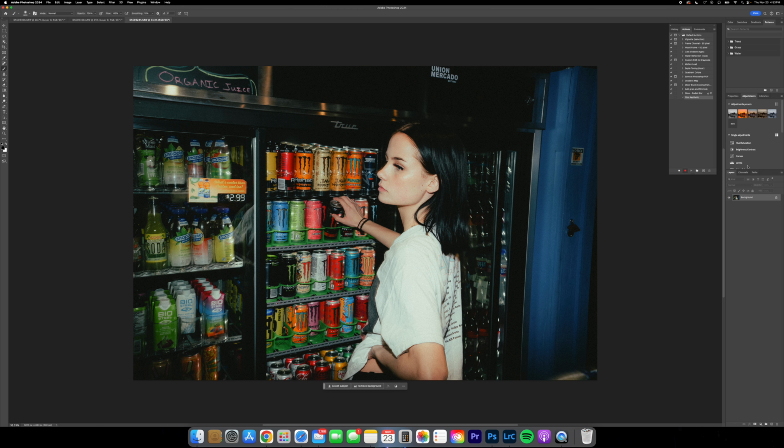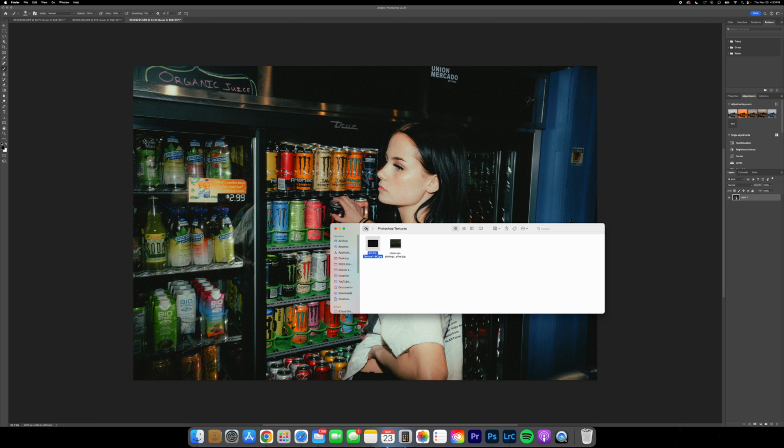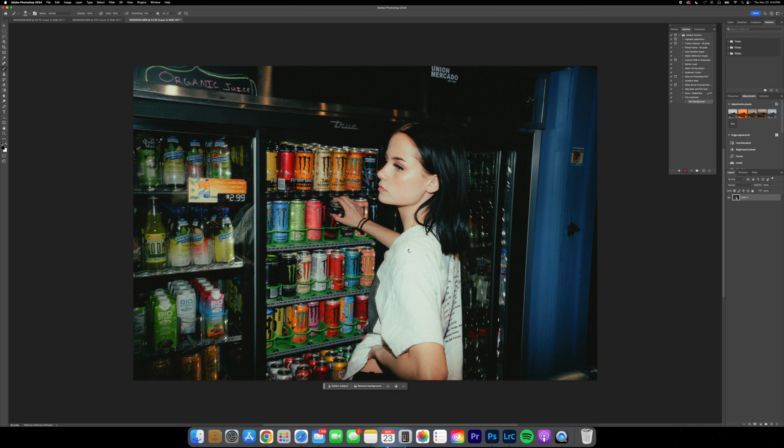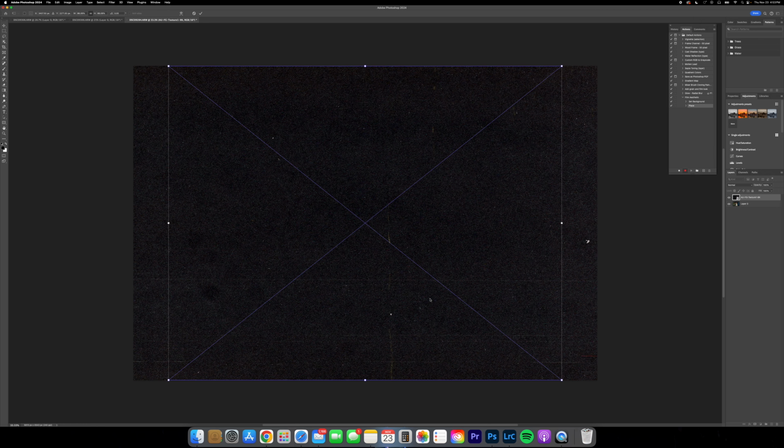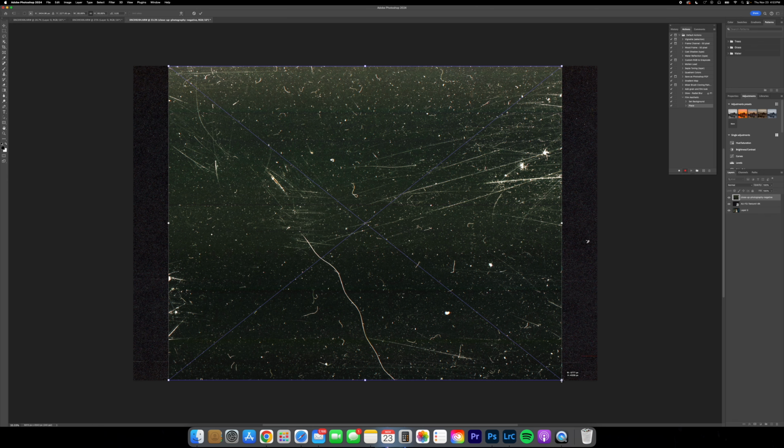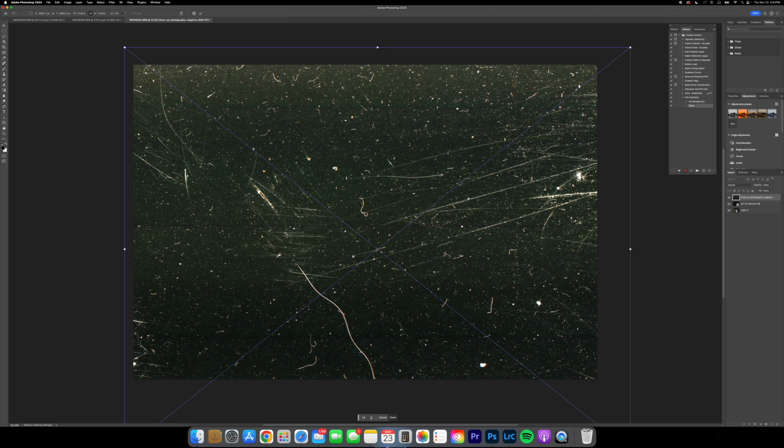Record. Now you want to be careful because anything you do now will be recorded, and you don't want to make a mistake. So first thing you want to do is unlock this first layer. Then you want to go to the texture folder. This is going to be in the description. You basically add these two, like so, enter.